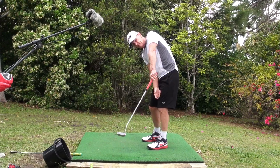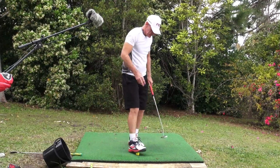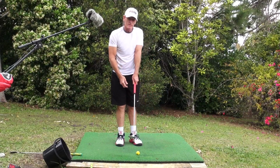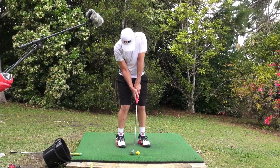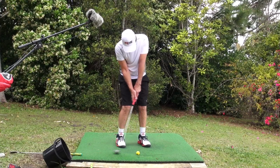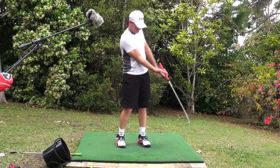Look at the blade. And that really does lock out that left wrist. Left wrist does not want to buckle. Here we're just going to push the pressure points. There it is, guys.